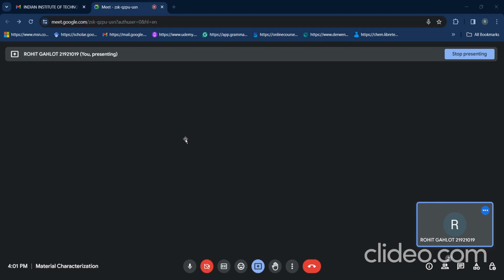Okay, so now let's calculate this. d is given by lambda upon 2 sin theta. If we differentiate d with respect to theta, then we get this, which is the error in the d spacing. It is given by minus d delta theta by tan theta. This is the error in d spacing. So the error in d spacing decreases with theta, and hence high angle peaks have to be used for lattice parameter calculation. Okay.